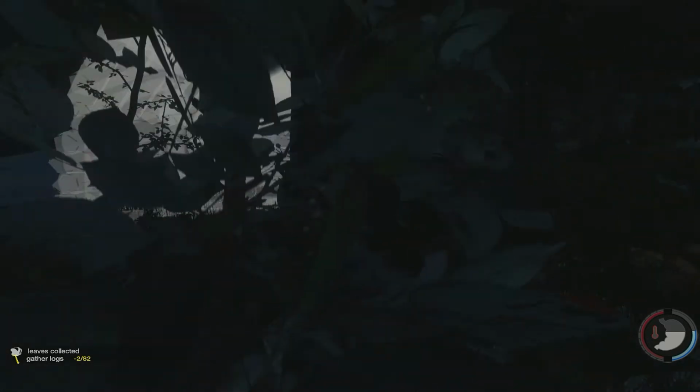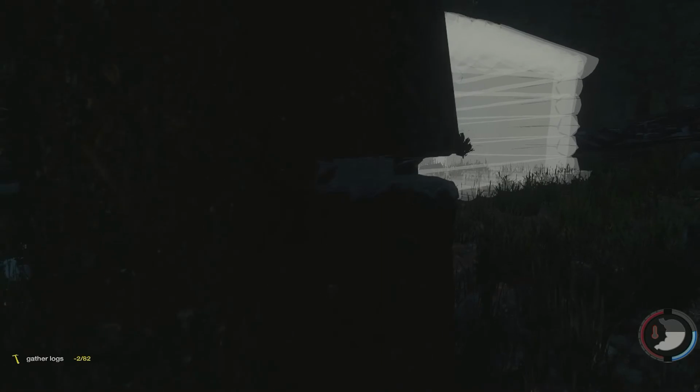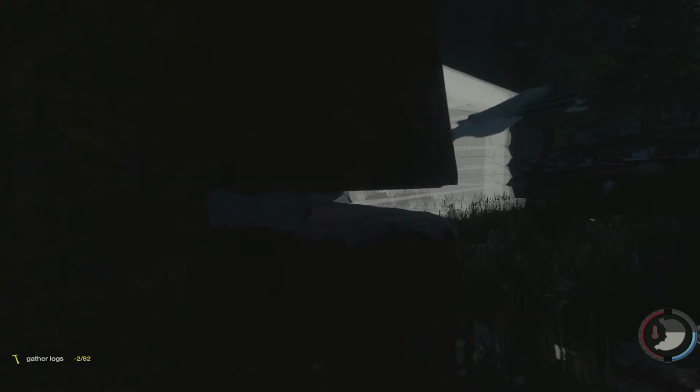So anyway, this is my first attempt to create the log cabin. In order to do that, you need over 80 logs, and you get them by cutting down big trees. For every big tree, you get 3 logs, and you can carry 2 at a time back to the log cabin. And this is what it looks like cutting them down.